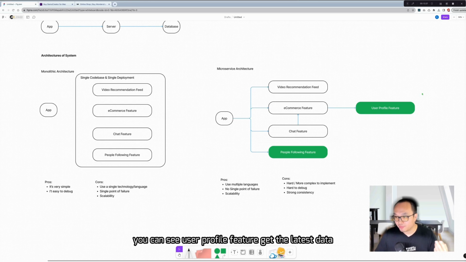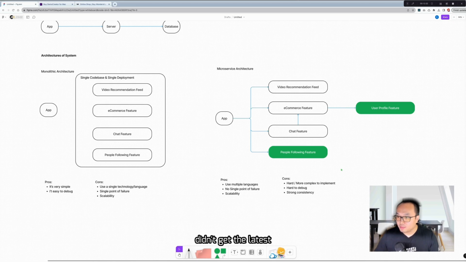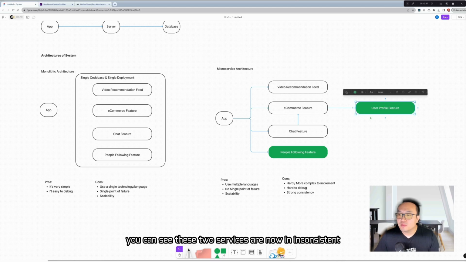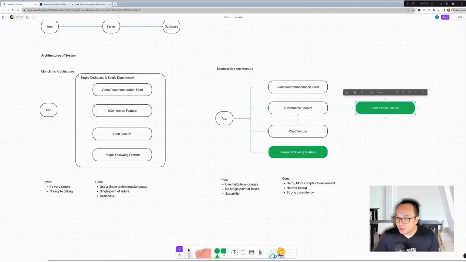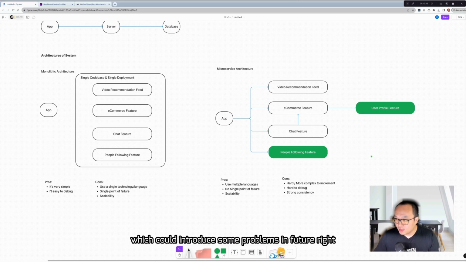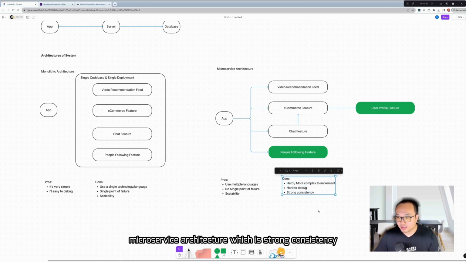In this case, you can see the user profile feature gets the latest data, right? However, the people following feature didn't get the latest data. You can see these two services are now in an inconsistent state, which could introduce some problems in future, right? So this is the third con of the microservice architecture, which is strong consistency.